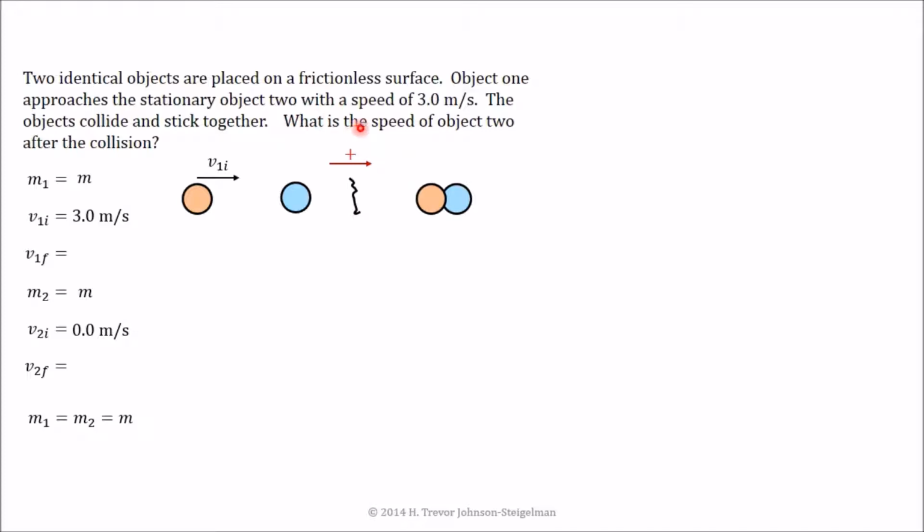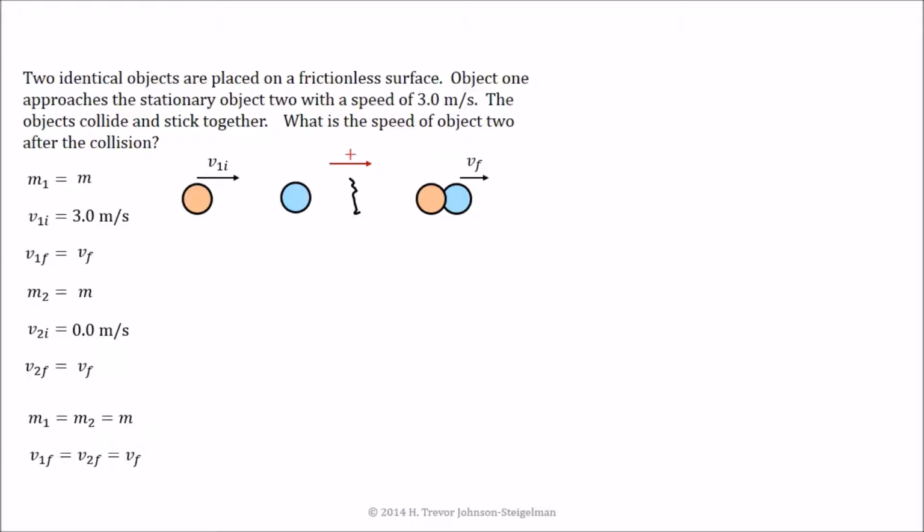Okay, we are then asked, what is the speed of object 2 after the collision? Because these two guys stick together, that again is code that they have to move together. If they aren't stuck, one will move away, meaning it has a different speed than the other. So we're going to give them both the same speed. V1 final is equal to V2 final, which is equal to Vf. Again, I put those in where I see V2f and V1f. And I've drawn it up here.